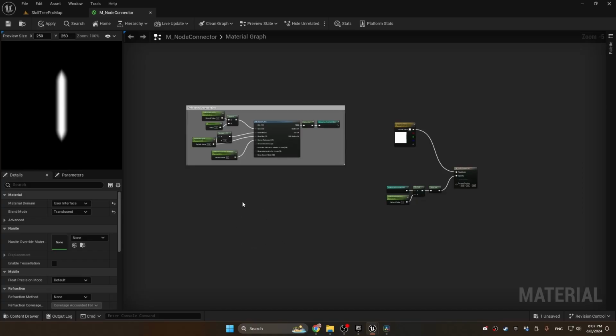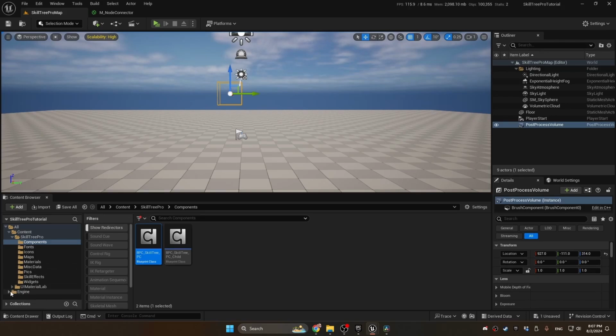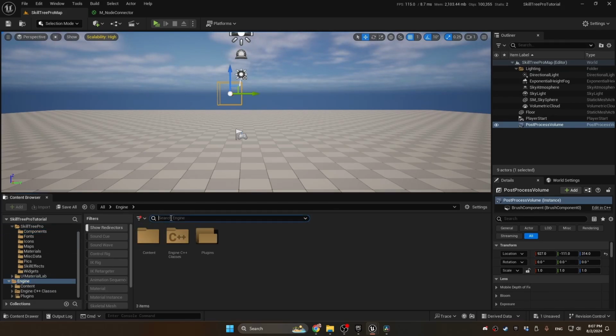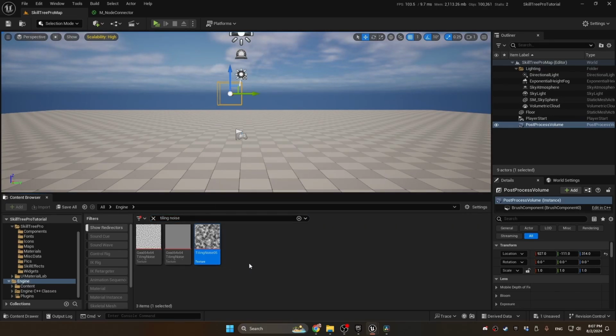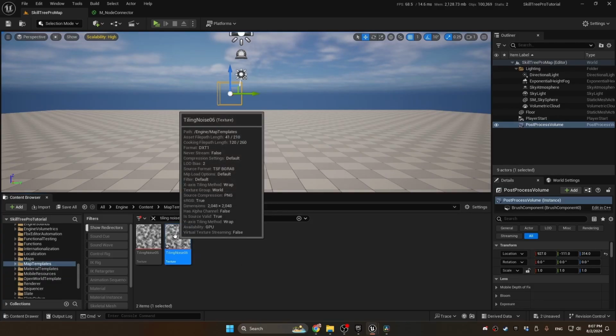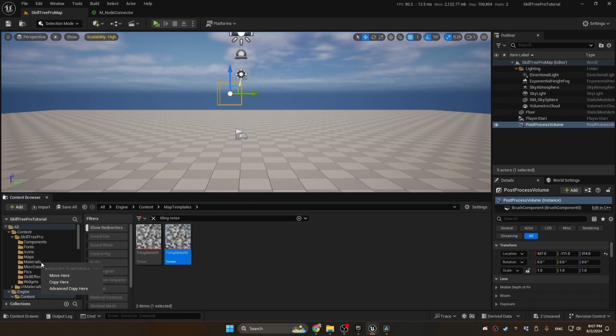So to create this mist, we're going to start with a tiling noise texture. If we come over here to the content browser, go into Engine Content, click on the folder, and type tiling noise, we can see there's this tiling noise 05 texture. We're going to Control D to duplicate it, drag the duplicated one into our materials folder, not the engine content one. Be very careful not to alter engine content ever.